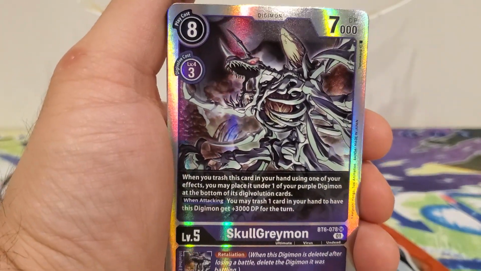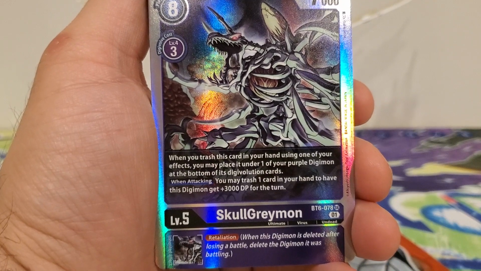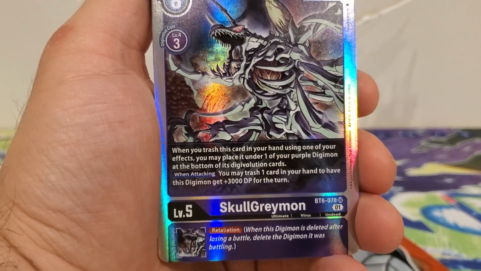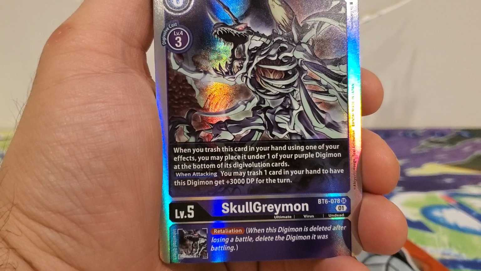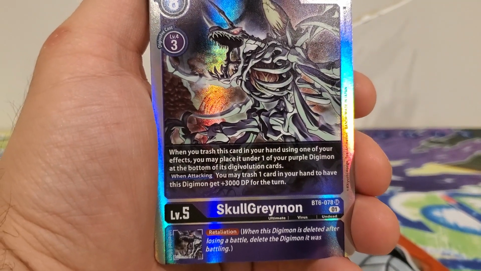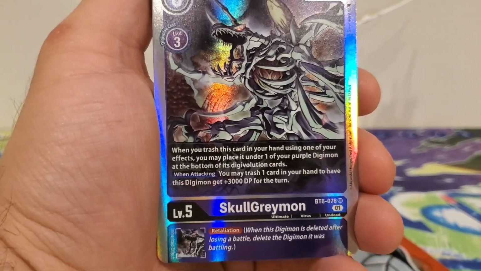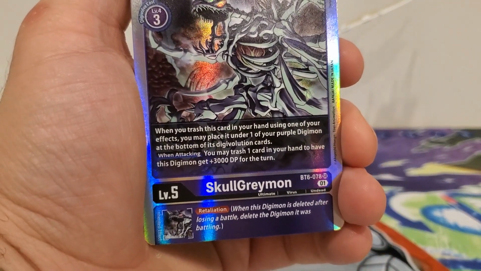Skullgreymon. Let's see. When you trash this card in your hand using one of your effects, you may place it under one of your purple Digimon at the bottom of the devolution cards. When attacking, you may trash one card in your hand to have this Digimon gain 3,000 DP for the turn, and it gets the Retaliate ability.